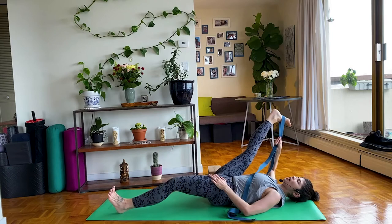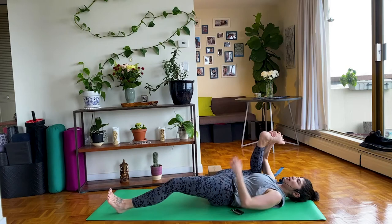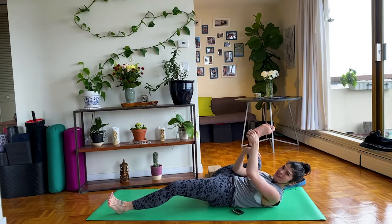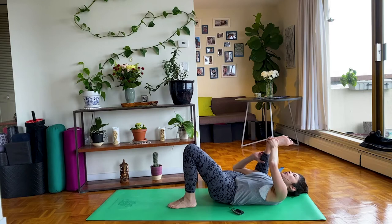Holding on from there and straightening the leg out — that's the first variation without the shoulder. The next variation is to come into half happy baby. I didn't have time today since one hour flies by, but the right hand goes in between the legs — same idea as what we did sitting up, but lying down it's easier because gravity is helping the leg open up. Shoulder in front of the knee, you can bend this knee, put this foot on the ground, and then explore straightening the leg out to the side.